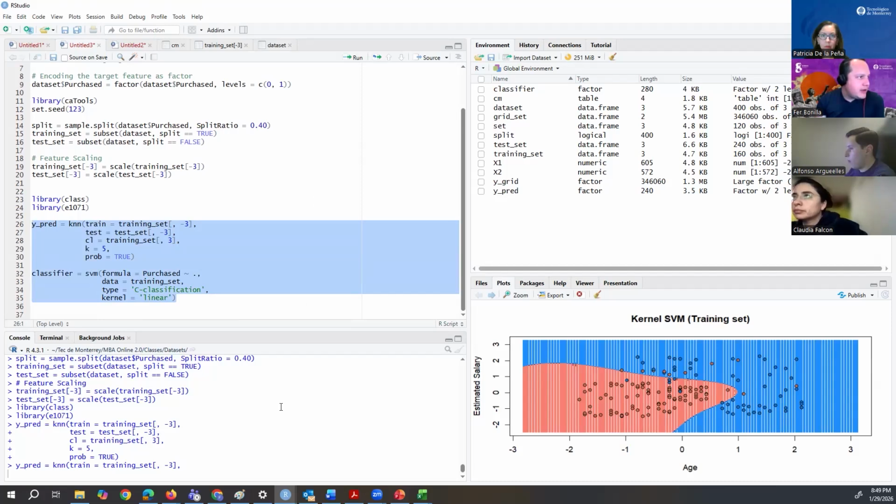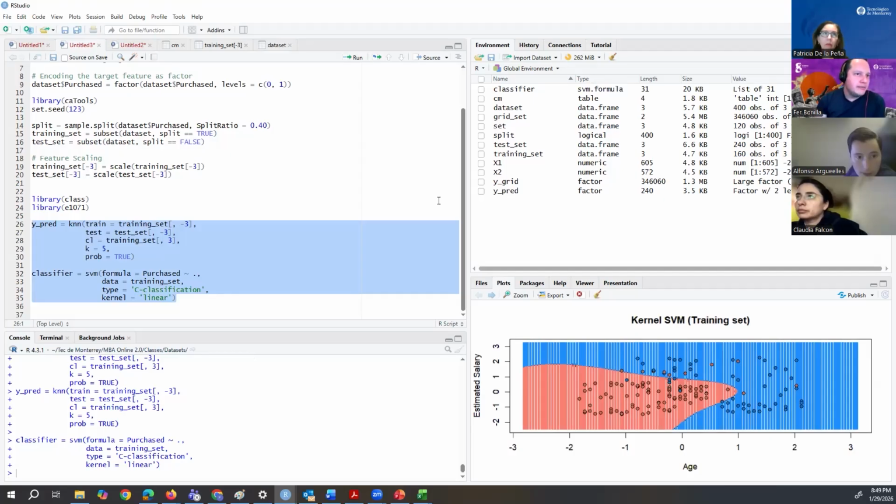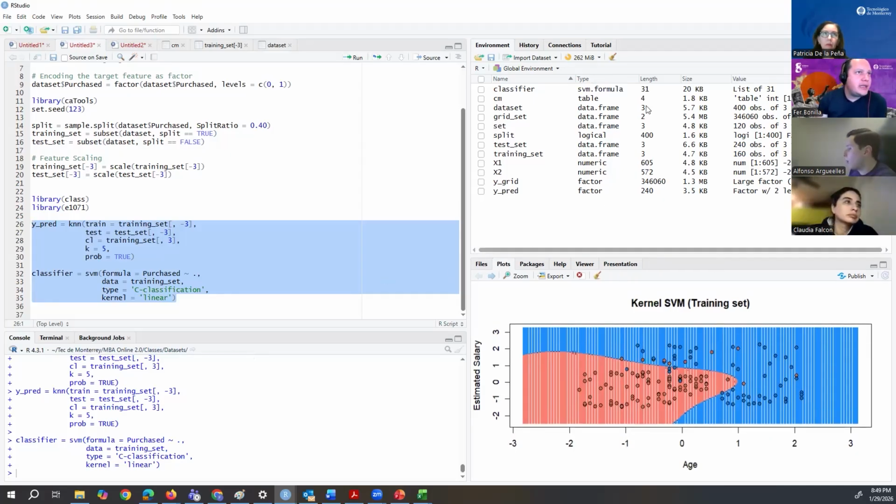Okay, now it's still running, unfortunately. Has it run for anyone? There you go. It finished, fortunately. So now it created two new objects, which is the classifier, which includes a formula, and afterward the Y pred at the bottom, right?